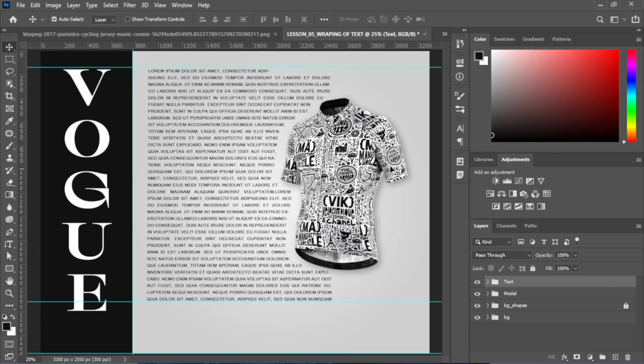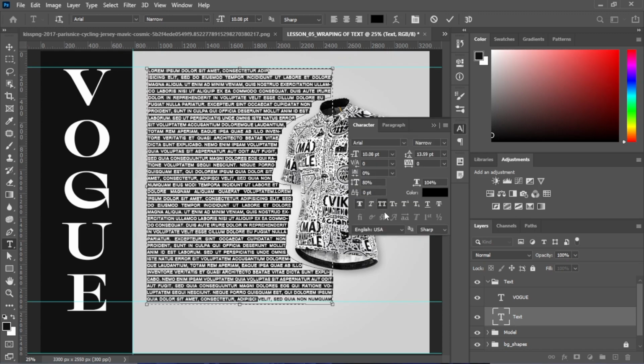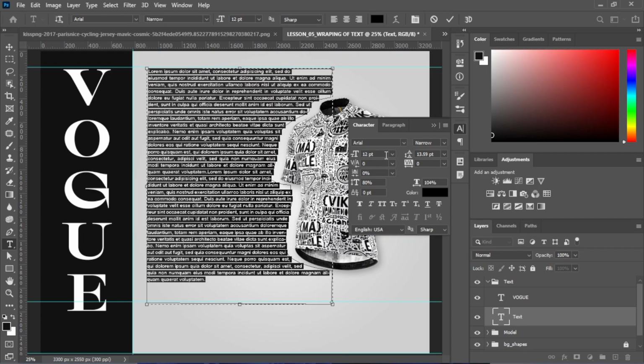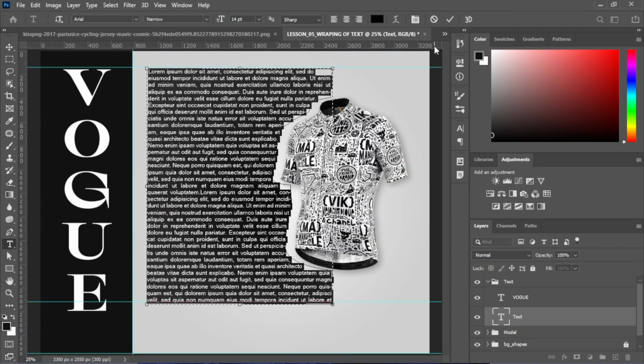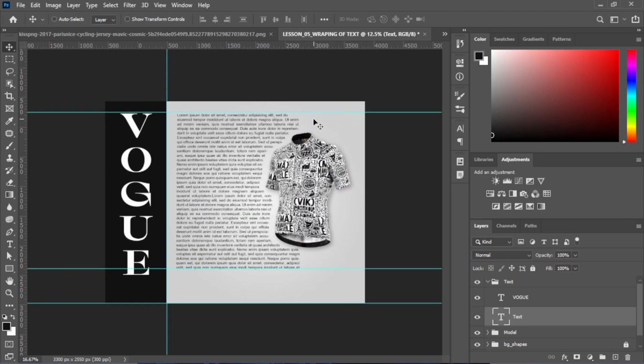So before bringing in anything on this very particular layer here, let me highlight this one all and then change my font: take away the bold, then take away the all caps, and make it 12 in size. Let me work some few things out here. I think 12 is still, let me make it 14. Yeah, something like this. It's now making a lot more sense.